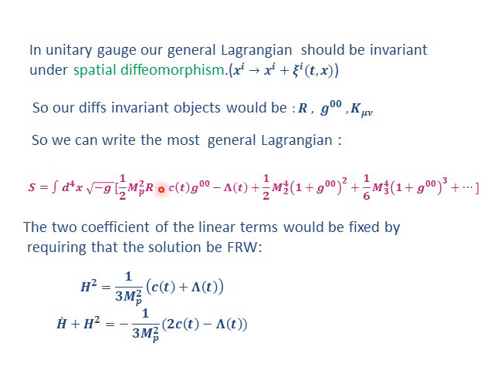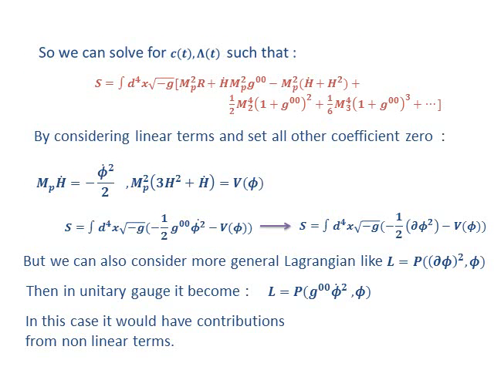we can look at these two linear terms, and they are the only two terms that contribute to the variation of the action with respect to the metric at zero order, which, as we know from GR, is proportional to T mu nu. And we are interested in the FRW background, so the T mu nu is fixed by the FRW equation. And so if we solve those equations, we can find the parameters C and lambda in terms of the Hubble parameter. And this is just what is called tadpole cancellation. Then we can substitute the parameters C and lambda in terms of H from those two earlier equations into our action, which then would be like this.